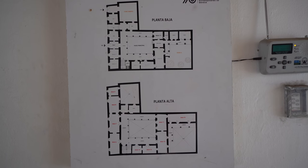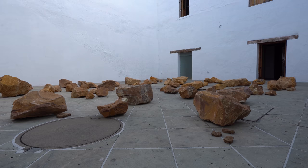This was the MUAC, the Museum of Art Contemporary. I hope I said it right, but actually it's the Museum of Modern Art. And it's quite a big exhibition for this small building. It's like two courtyards on two floors. There's a beautiful yard with beautiful trees where you can just chill and relax. And on Sundays the entrance is free.